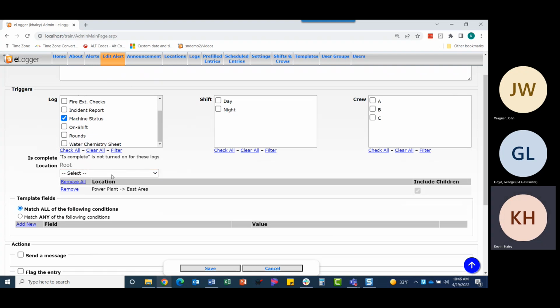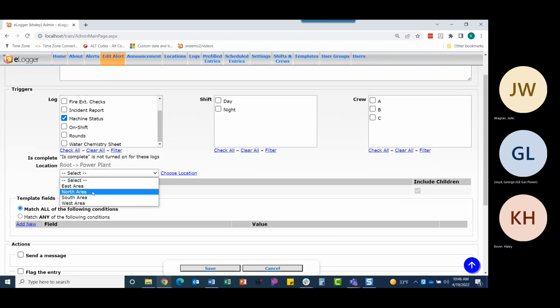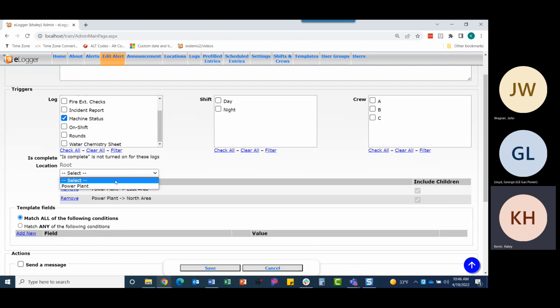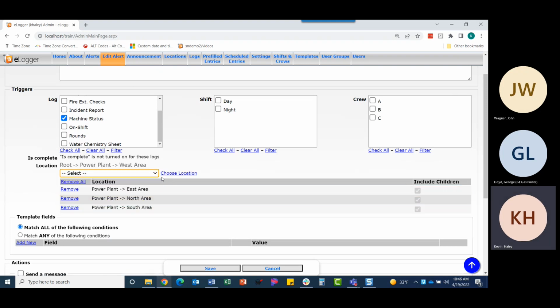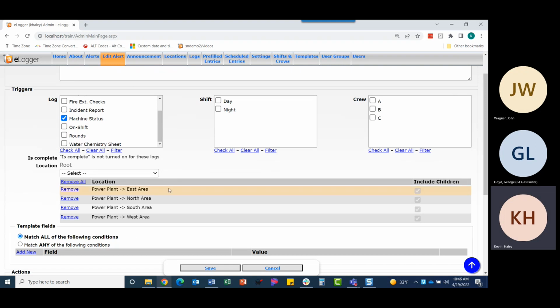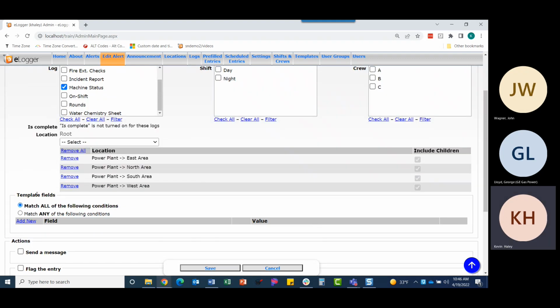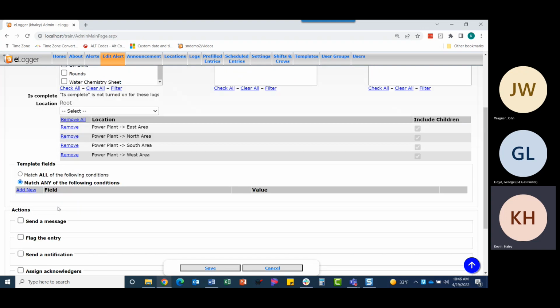So I want it when it's at the east area, at the north area, at the south, and at the west. So when it's at any one of these locations, and it's the machine status log, now I want to know when any of the machines are marked as offline. So I want it to match any of the following template conditions.